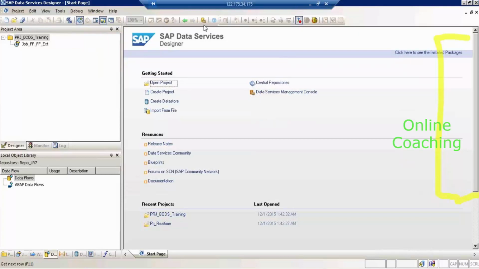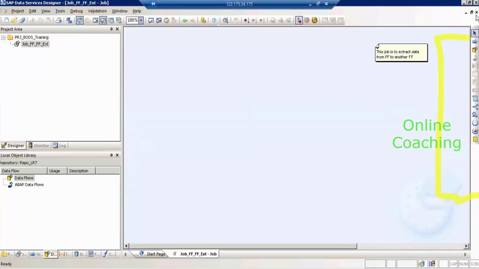But once you click on the job, you will get the most used tools as a tool palette on the right hand side, for quick reference. There you will have the data flow. So you click on the data flow and click on the job window. The data flow name starts with df, so it is df underscore ff underscore ff underscore ext.